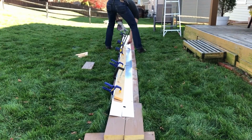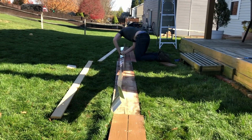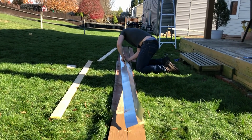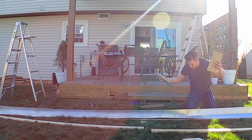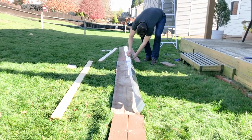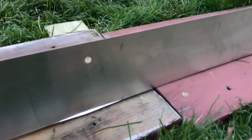So I thought I would speed things up by scoring the metal where I wanted it to bend. That was a mistake. I tried to bend it little bits at a time, but then this happened. It had snapped in several places, and I could tell more might break at any moment.